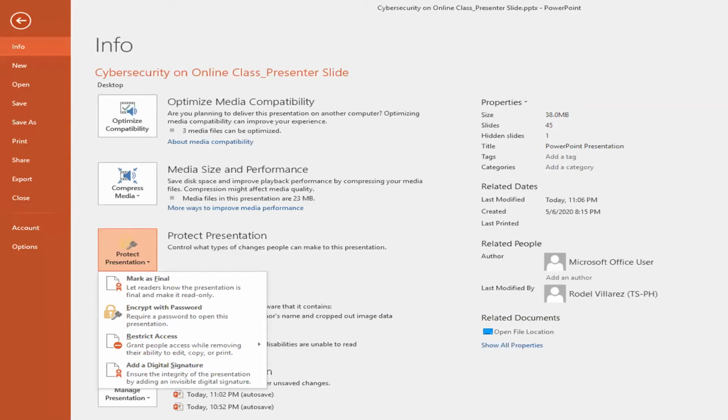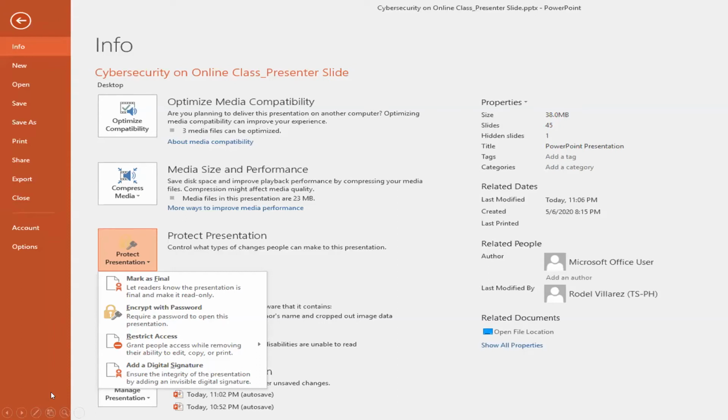It's unfortunate that not all of the teachers know this already, but if you're going to share your PowerPoint, make sure that you encrypt it with a password. This requires a password to open the presentation.